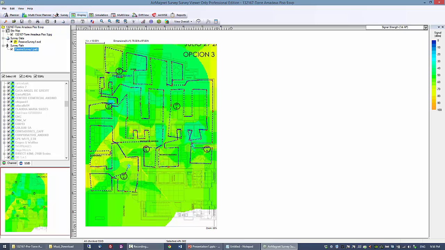Okay, so what is the difference between pre-site and post-site survey? In the pre-site survey, you will scan for all the signals in that area, all the SSIDs, so we know what neighbors or what affects this area from Wi-Fi signals.